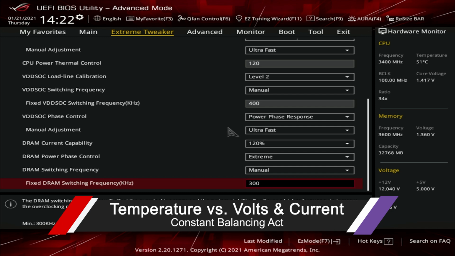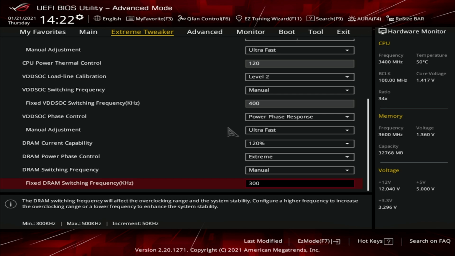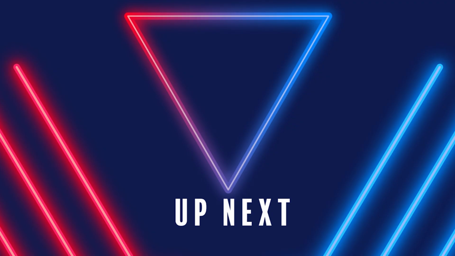Now, the majority of these settings are really there to adjust temperature and make sure that enough electricity is flowing to the component to reach the overclocking levels that you are trying to achieve. If you want to dive into even more details on this, I will put two links down in the description below. Now that you have all of the power information properly tuned for your system, it's time to dive into the deep, dark underbelly that is DRAM.